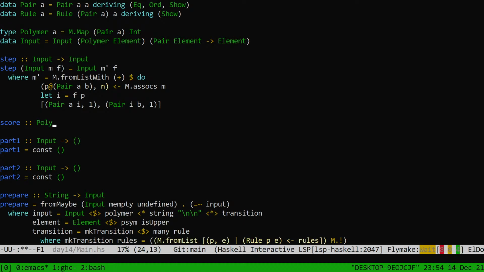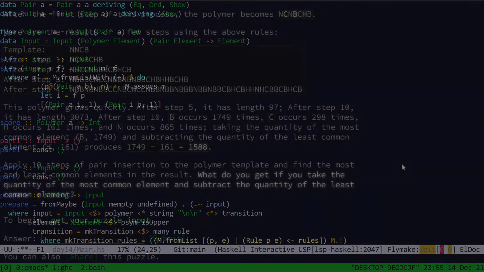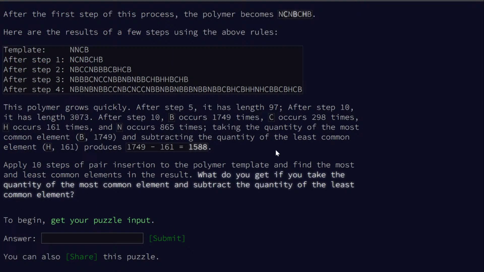That takes a polymer of really any type, and returns an int. Let me just double check what it wants me to do. What do you get if you take the quantity of the most common and subtract the quantity of the least common? Yeah.